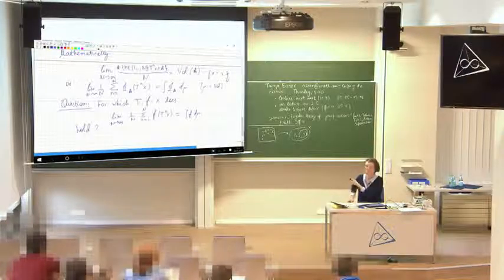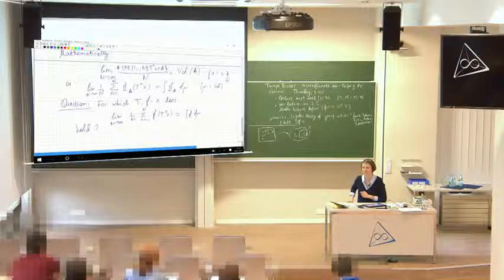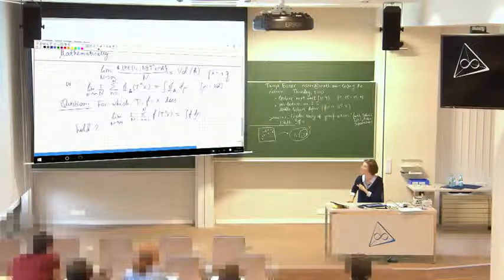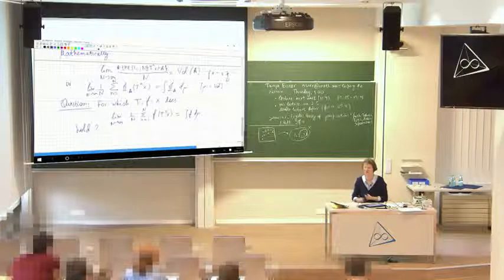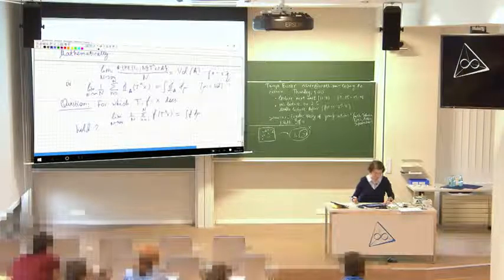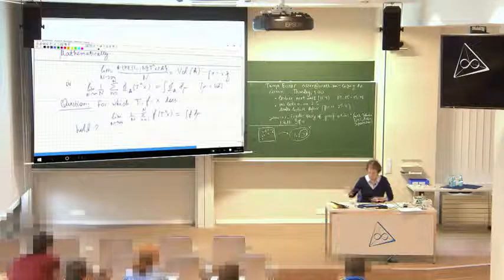For really many, in fact, for almost all x, the equality holds. For a general system, it holds for almost every x. If the system is a bit better than general, then it holds even for every x. But in general, it doesn't hold always. One has some good points. But it was done later then.